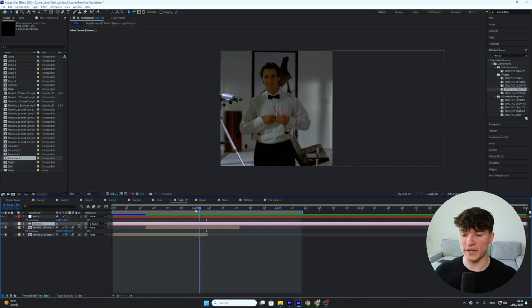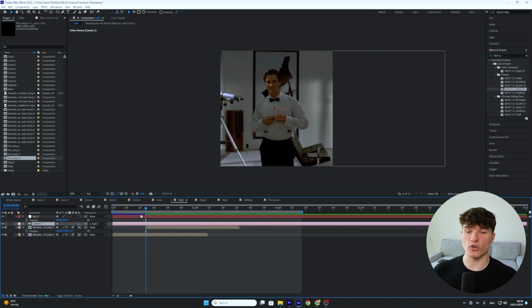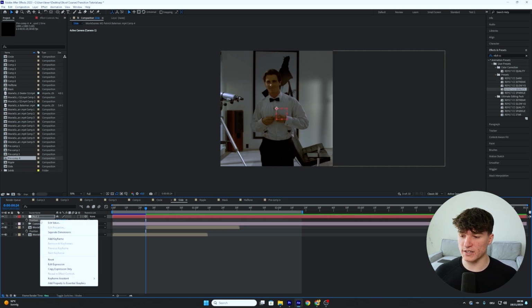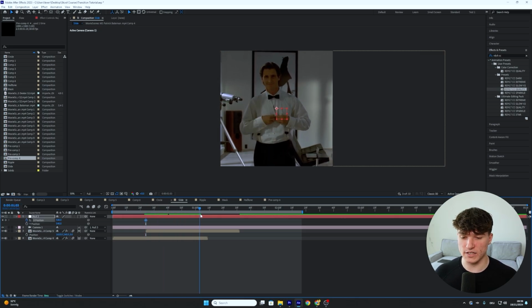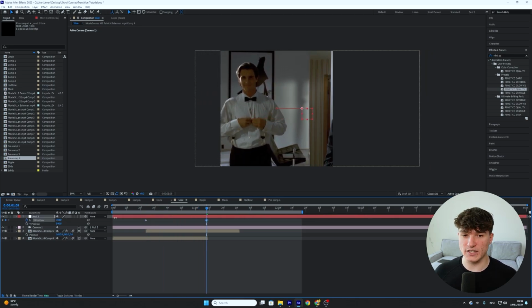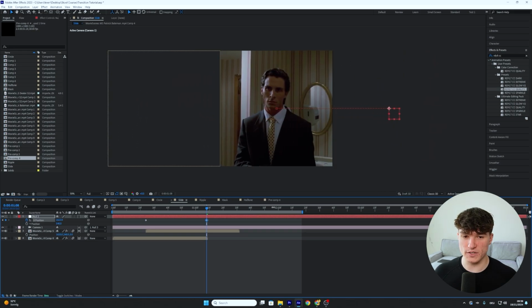Now we're going to go to the beginning of the top clip. And by the way, you can also make this animation from the left, top or bottom. In my case, I just want to do it from the right. And now we're going to select the null object, right click, go to separate dimensions, and then set a keyframe for the X position. Then move your time indicator to the end of the first clip right here. And now just increase the X position until the second clip is fully visible. Only thing you want to watch out for is that you don't go too far, otherwise you can see you will have a black line on the right side of your composition, so keep it in space.